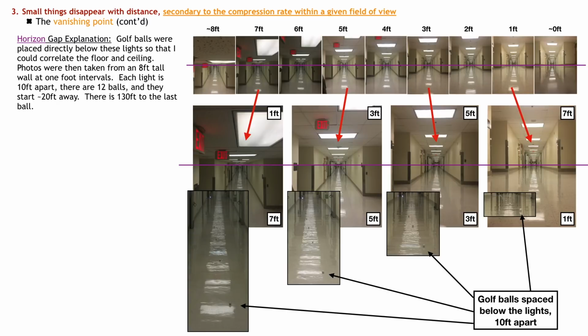And then we compare what we see within this observation. So the top left photo is going to be where the upper visual field is at roughly a couple inches, and the lower visual field is at roughly 8 feet or so, or 7 feet and about 10 or 11 inches. The next picture is going to be where the upper visual field is at a 1 foot height from the ceiling, and the lower visual field is 7 feet, or roughly a 7 foot observer height. And then as we go down, we get to a 6 foot observer height, then a 5 foot, 4 foot, 3 foot, 2 foot, and so forth.